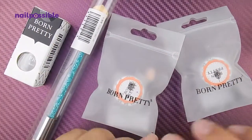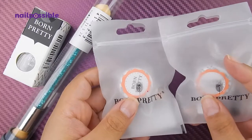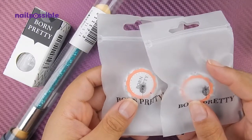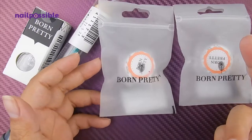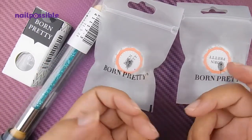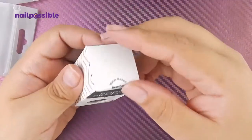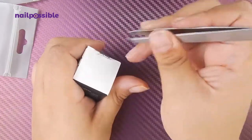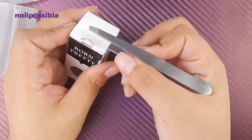These are all the things I got. First of all, these powders — I am very very late to the nail powder party. These are the mirror effect ones and as you probably know, these are made to work with gel, but I don't use gel. So I'm curious to see how close you can get to the same finish with regular polish. This over here is a water-based base coat, and I got this one because it seems like an important step with these powders.